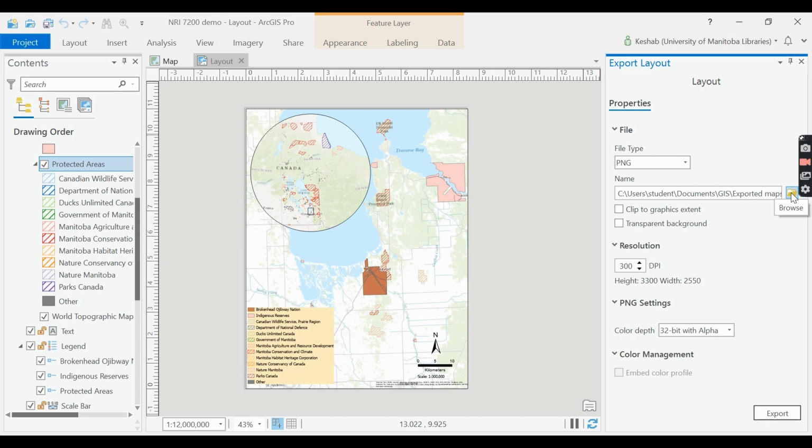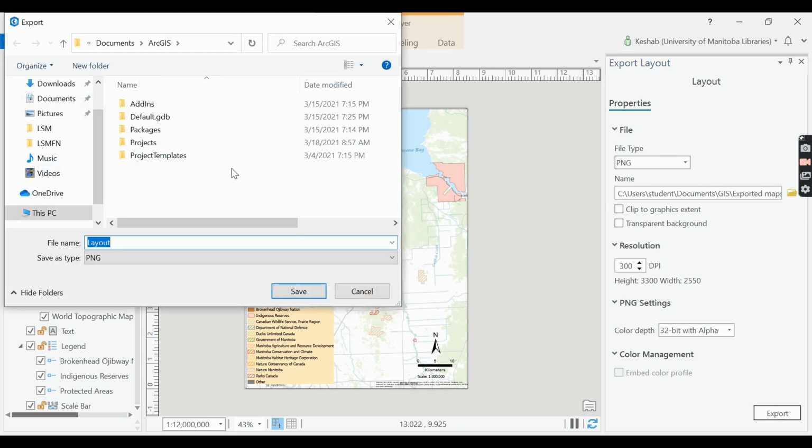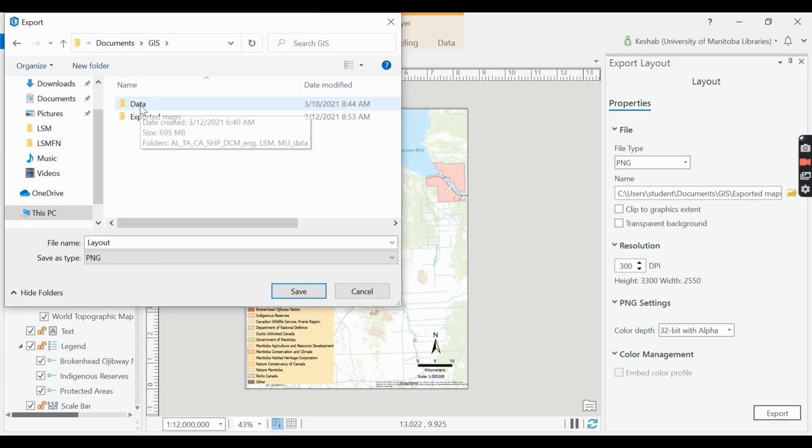And I can define what I wanted to share this map. Document, GIS, let's say data.